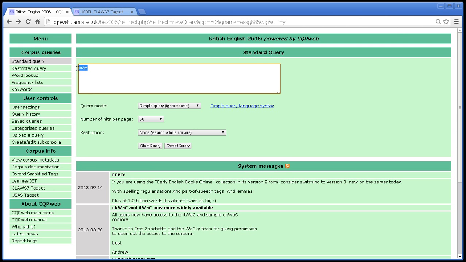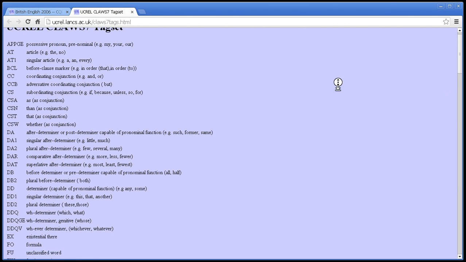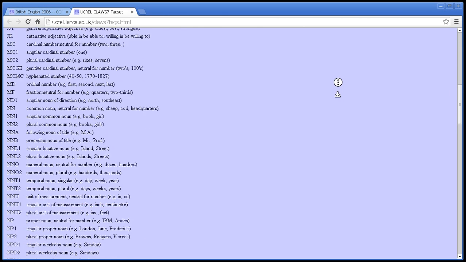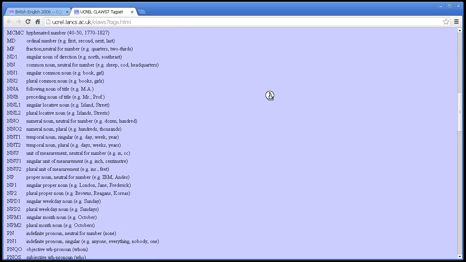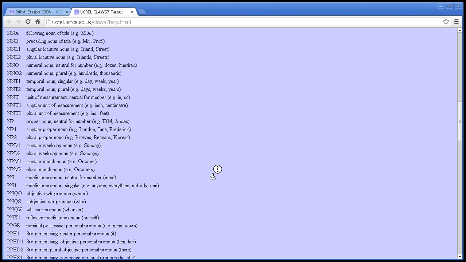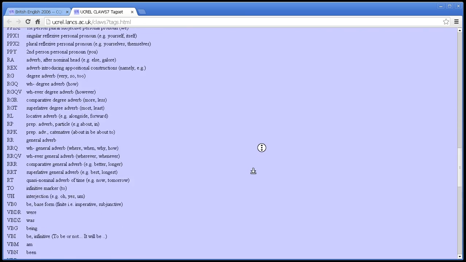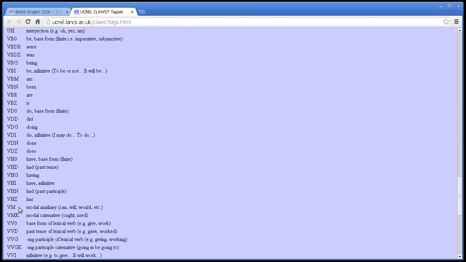These are spelt exactly the same, but they are distinguished by different tags. Again, I know this tag set very well, so I can go straight to the answer, which is here. NP1, singular proper noun. That is what is used if it's May as in the month. Oh, sorry, I do tell a lie. It should be NPM1. Clearly I don't know the tag set all that well. Anyway, so NPM1, May. On the other hand, if it's a modal, the tag for that is VM, modal auxiliary.